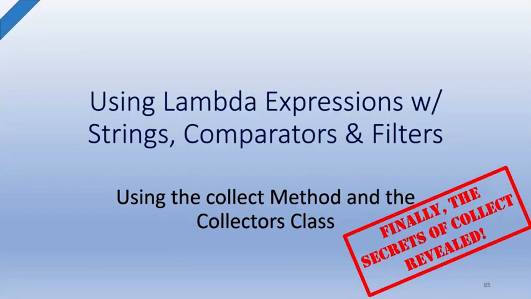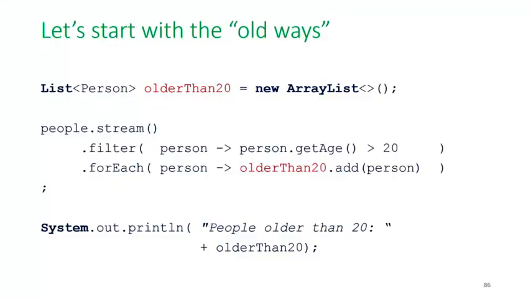Got it back. So now we are going to go back to collect. And this is the last time we are going to revisit collect. Hopefully we are going to introduce more details here. So as usual, we start with the old way. I mean, we are still using streams and lambdas, so it's not like imperative programming, but it's still something that we are going to improve upon, I should say.